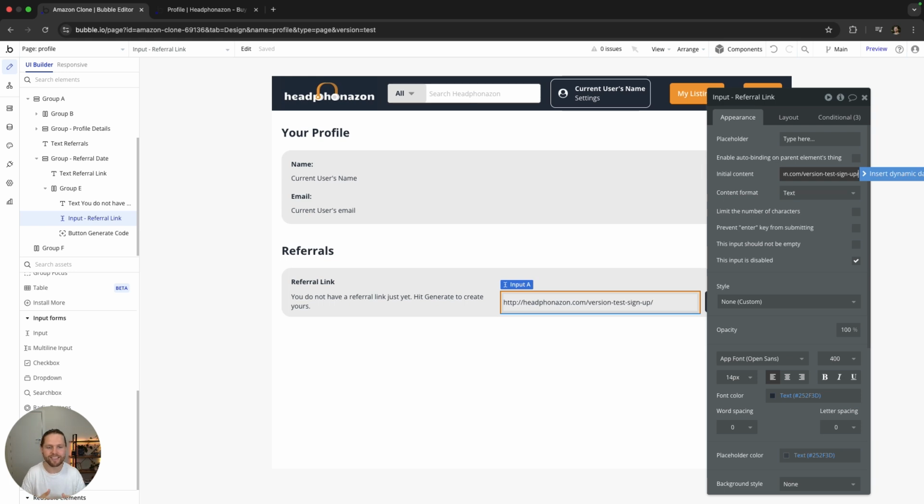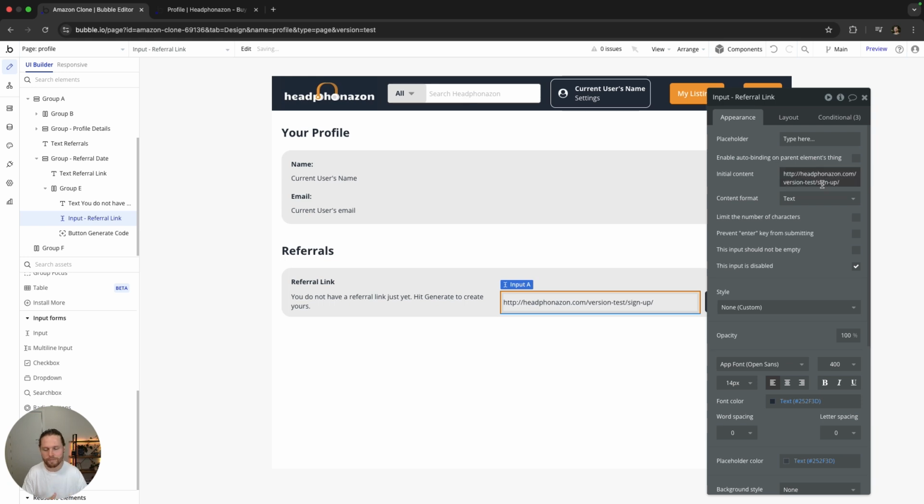Now, when we want to append our referral code, we want to do so in a way that is not going to affect the navigation of that link. We want to make sure that whenever someone clicks it and pastes it in their browser, they're going to go to the normal sign up page, but with the referral link added and tracked somehow. Sorry, I'm just going to paste that as a slash, because that's what it should be.